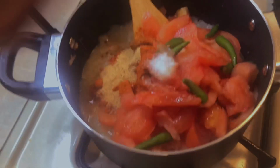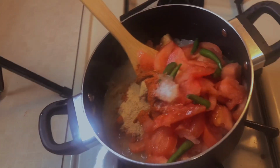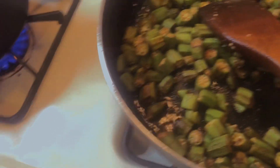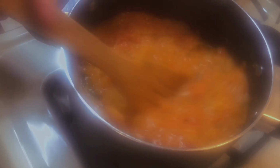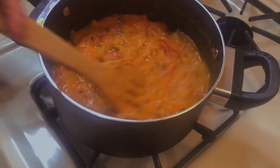Okay. And we are going to mix it. Mix it. We are going to mix everything and cook it for 5 more minutes. Okay. After cooking 5 minutes, see? All the masala is ready, and now we are ready to add the fried okra in.